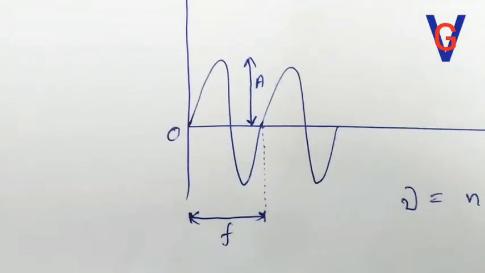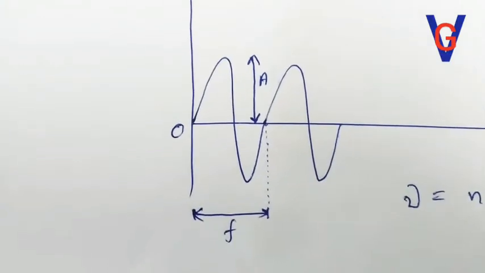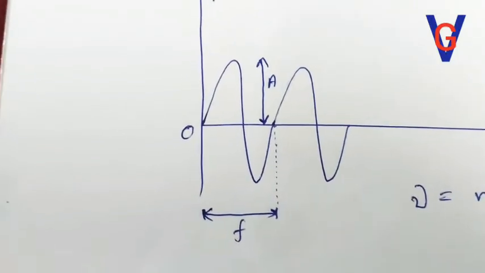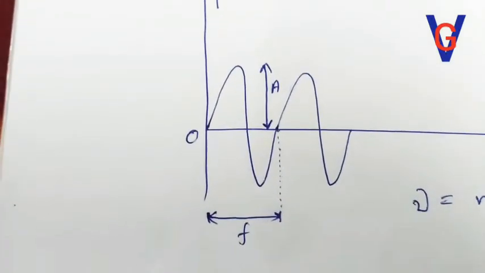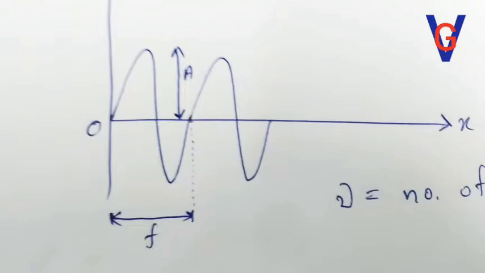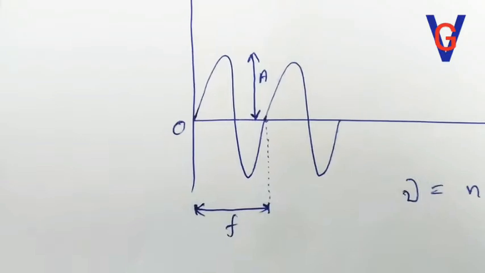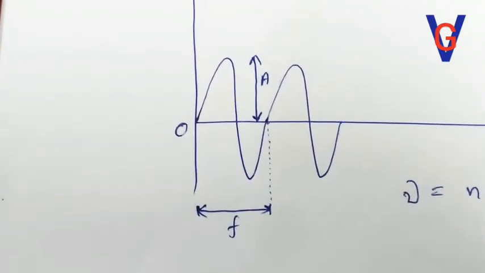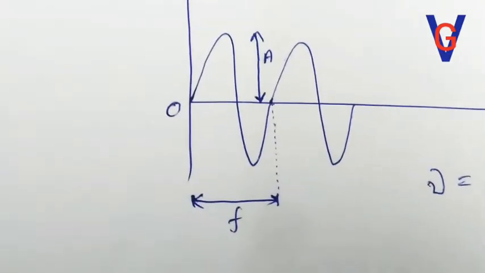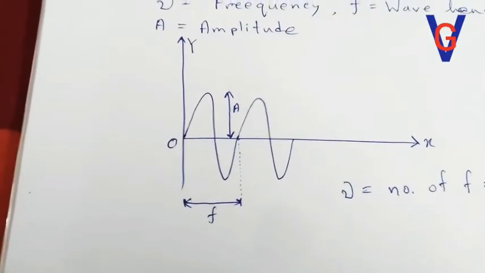You can say if the amplitude is greater, then the number of f will definitely be greater, because in the same distance along the x-axis, if the number of f is gained, then the number of amplitude will also be gained. In a different way, you can say if the number of f is greater, then nu is greater. If nu is greater, then the number of f is greater. So ultimately, if nu is greater, then the number of f will also be greater, so the work efficiency will also be gained. In this way, you can say the wavelength affects the performance of the processor.